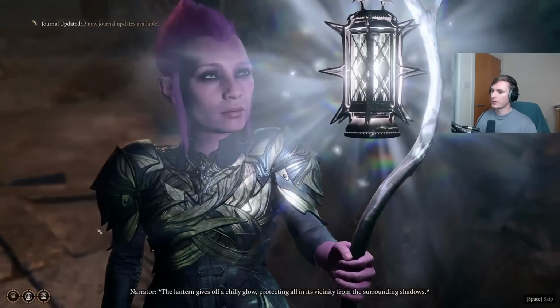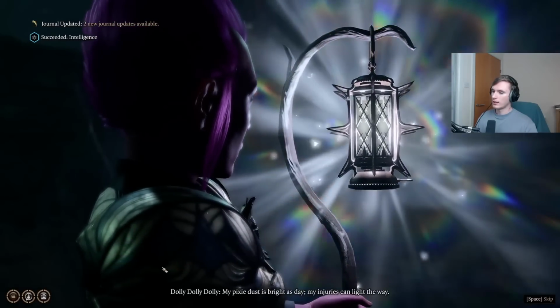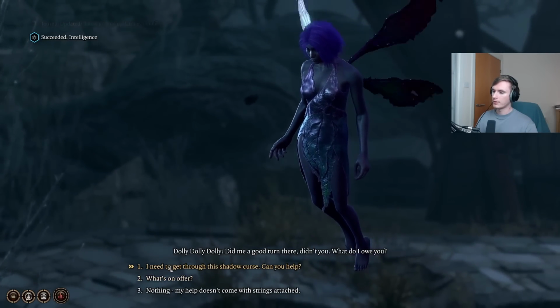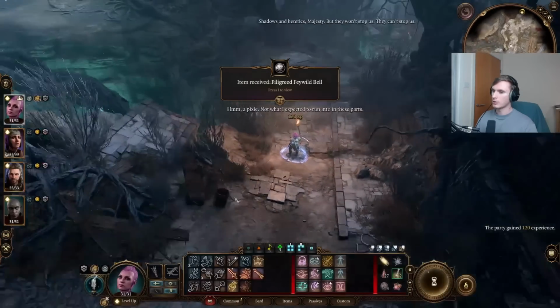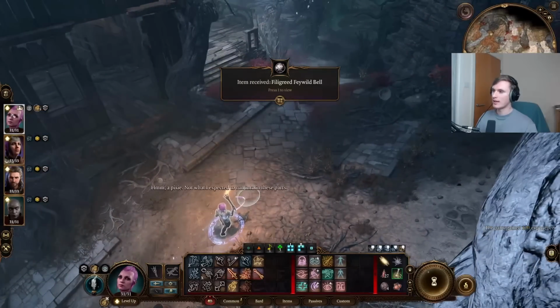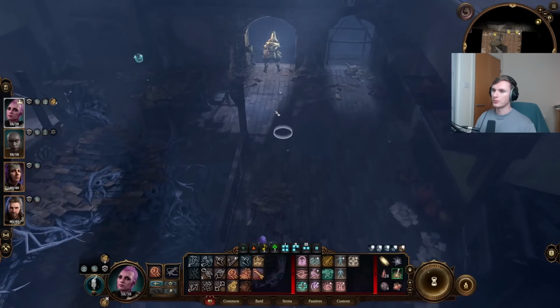We get the moon lantern. All right. This lantern only lights the way. And we'll release Dolly. And she'll make us permanently protected. We bring the team back together again, and everyone is now level 5, baby. So with that in hand, we start our Thorm bullying arc.